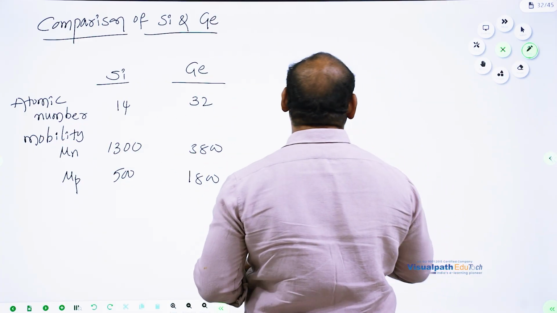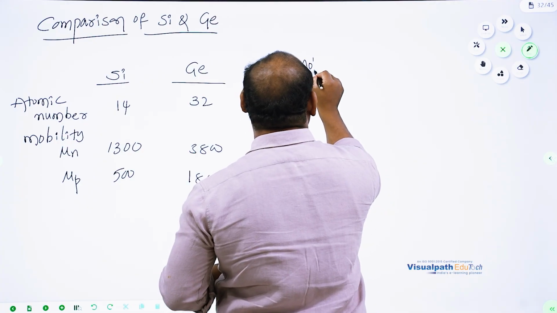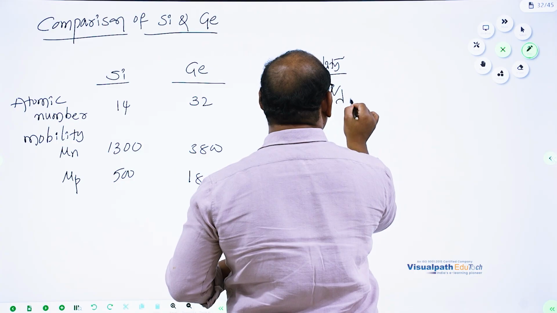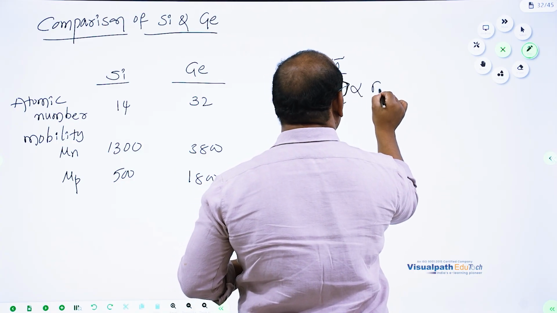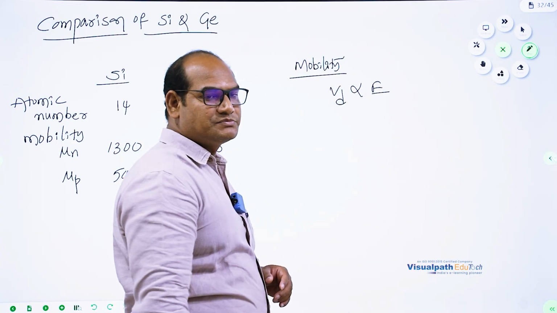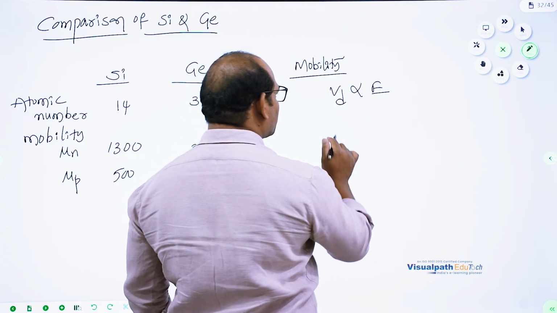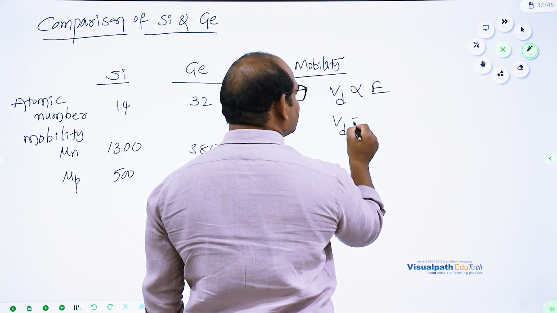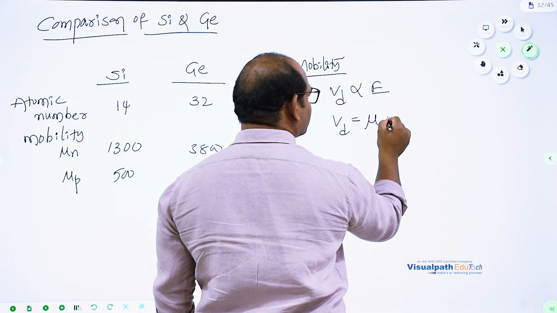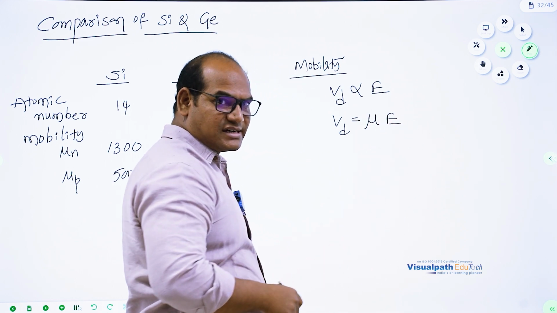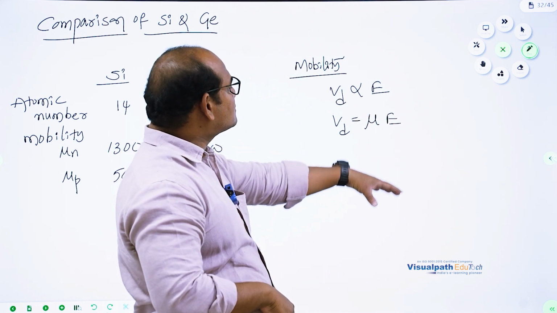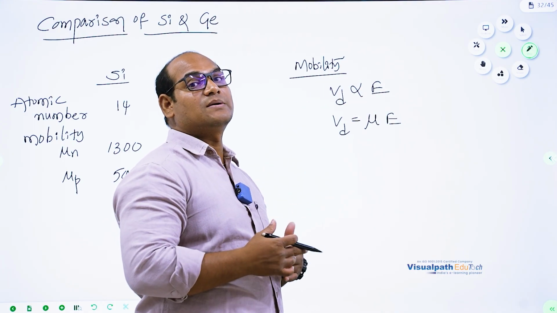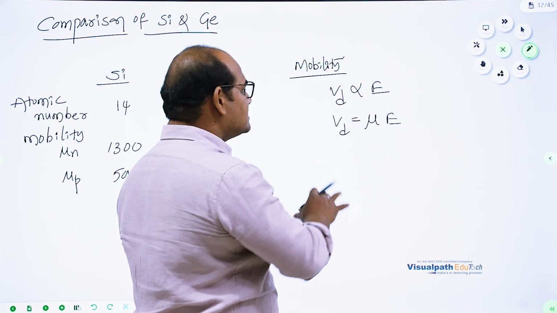Now we will see what mobility is. Mobility is relating the drift velocity and the applied electric field. These two are directly proportional for the lower values of the applied electric field. So Vd is equal to mu times E; if you remove the field, you will get the mobility. So mobility is a constant. For the lower values of the applied electric field, the velocity is directly proportional to the applied electric field. So this is the relation.